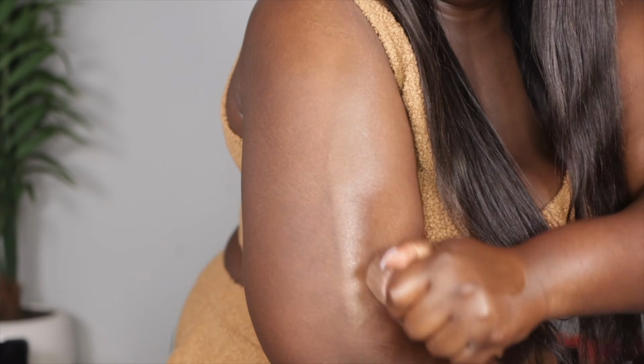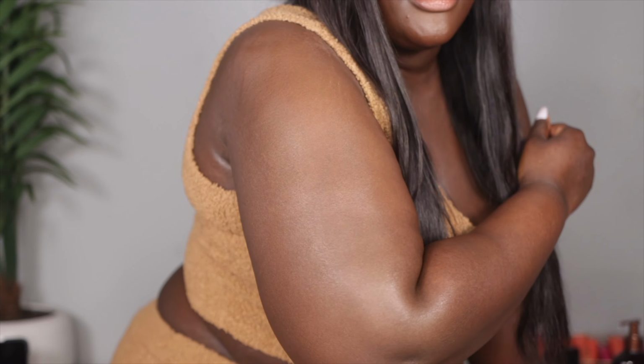So I have a scar on my arm, and what I'm going to do is test and see how the body sauce actually covers it. Going to sit up a little bit so you guys can see it as I apply it on my arm, so we can see if this actually works to give you not just a glow, but also a little bit of coverage. So now that I'm sitting down and looking at it, I still see my scar. It's definitely still visible. So I like the color that it added, but it definitely didn't remove my scar.